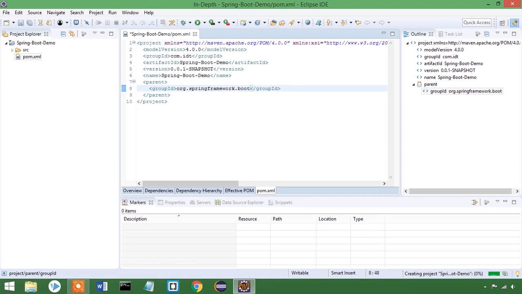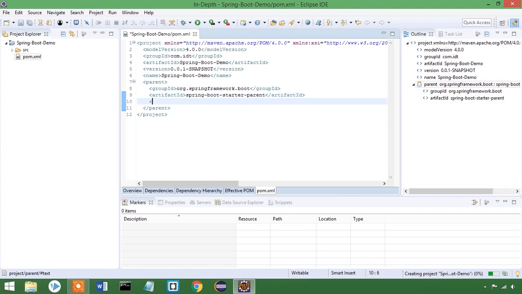Enter artifact ID spring-boot-starter-parent and add version as well. We are using the 2.1.1 release.